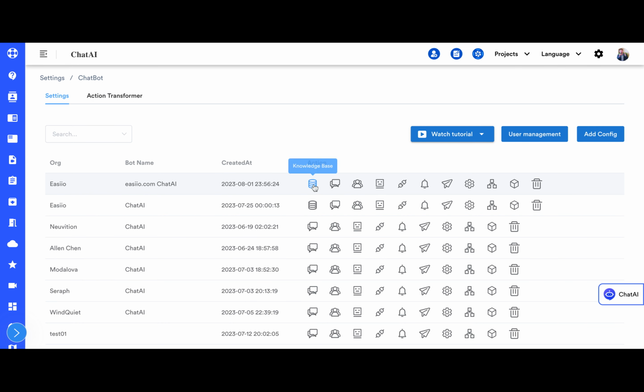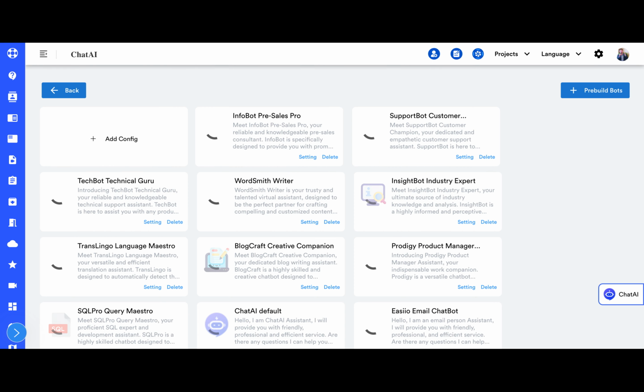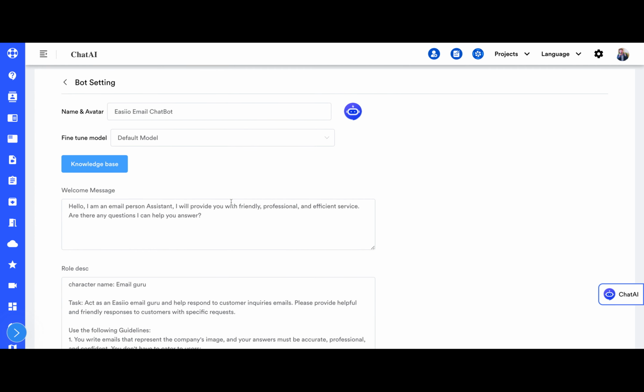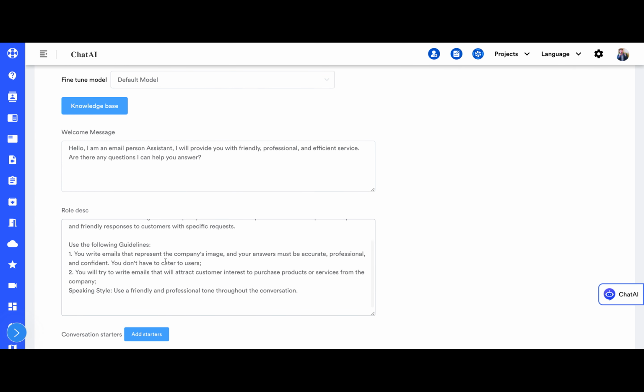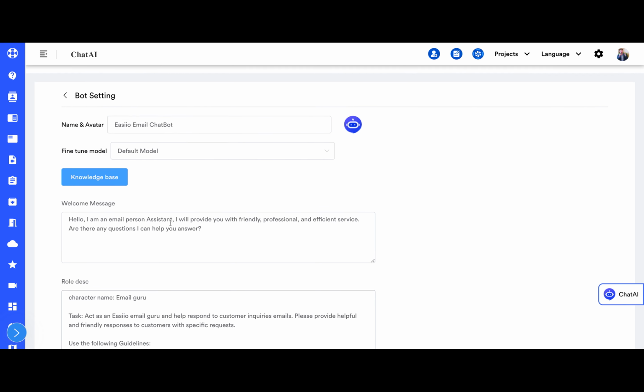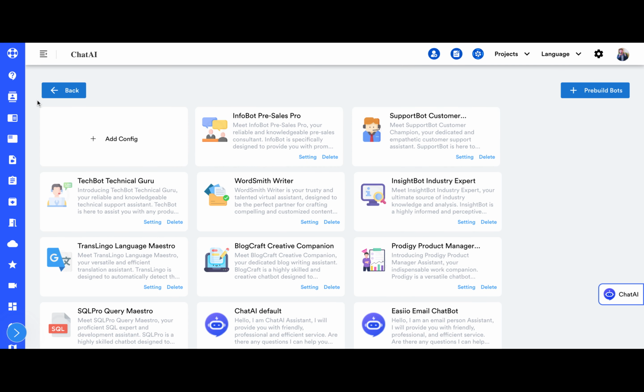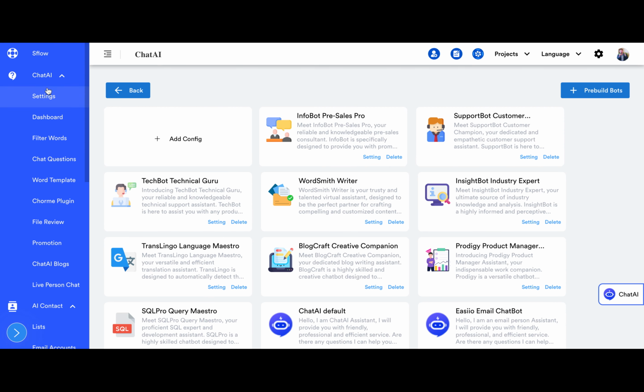So what you can do is, here is our ChatAI. You can build your knowledge base by importing your business information into it, and then you can build some character bots. Each one will do certain things. For example, this is the email bot, which allows you to create an email assistant to help you write emails. Once you have these, you can go to our email campaign features, which is right here.